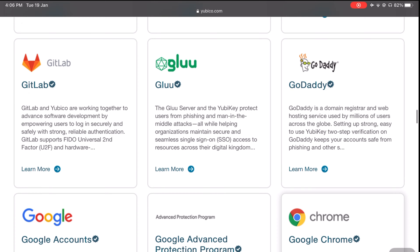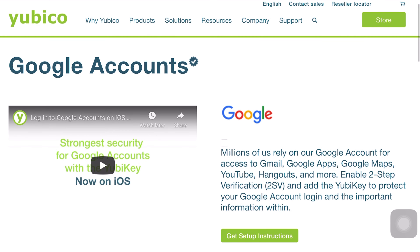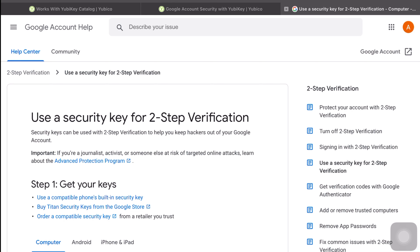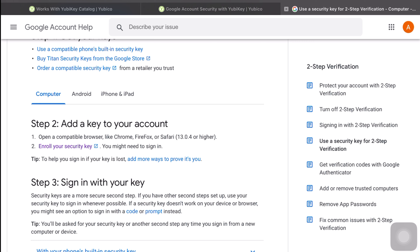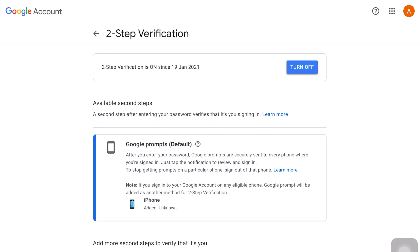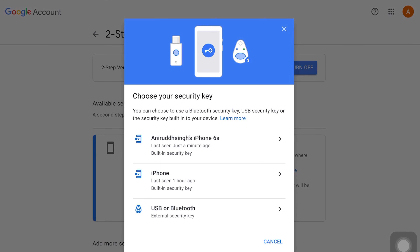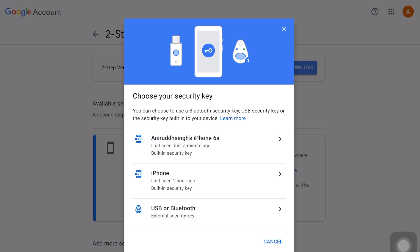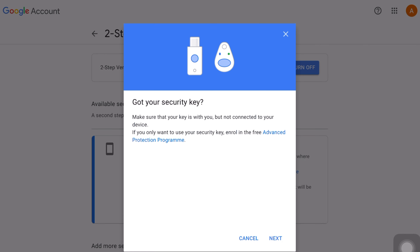To start off with the basics, let me select Google from the list of services. On this page, you will be provided with a video tutorial in order to add your YubiKey. But for this video, I'm going to click on Get Setup Instructions. To add a YubiKey to your Google account, you need to scroll down and click on Enroll Your Security Key. For this, you need to sign in to your Google account. Once signed in, you need to scroll down until you see the option that says Security Key. Click on that and lastly click on External Security Key. As a result, you will be prompted with a message — just hit Next.